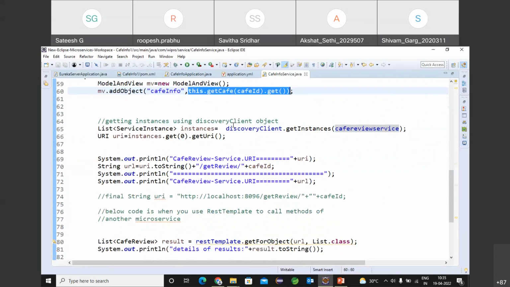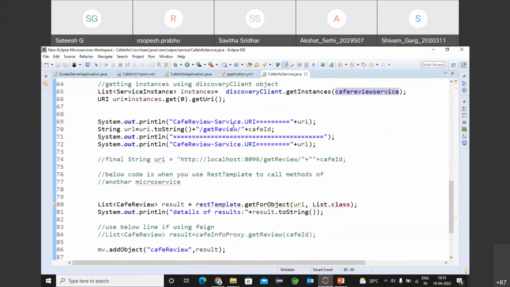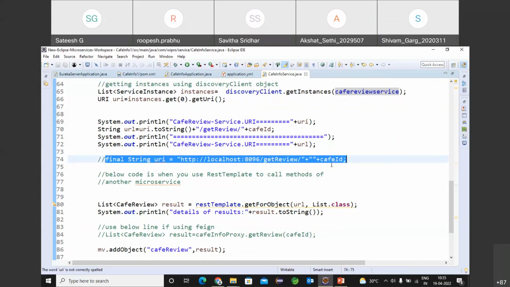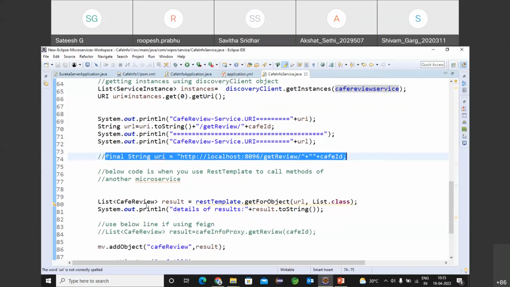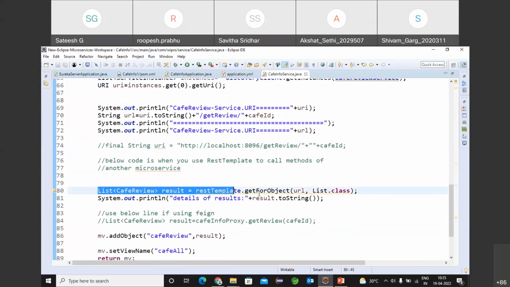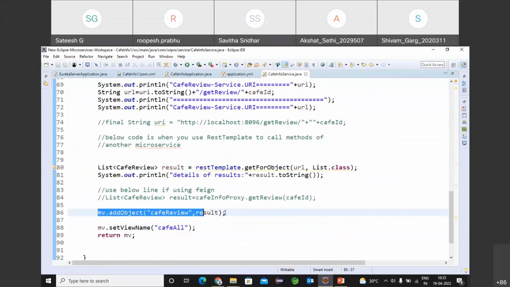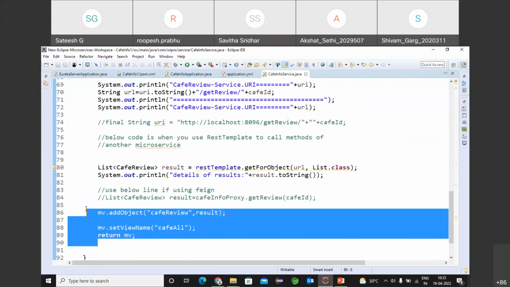But to put the cafe review details, earlier, how did we do it? Earlier, if you all recollect, look at line number 74. Earlier, you kept your URI ready like this, right? Then you used the REST template, and then you retrieved the value, and then finally you put that into the model and view object, and finally you returned it, isn't it?